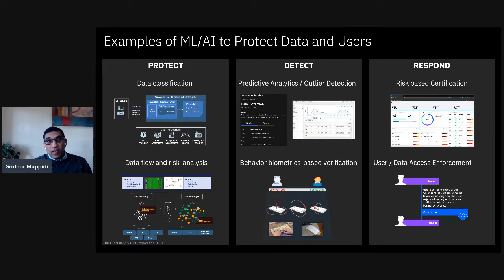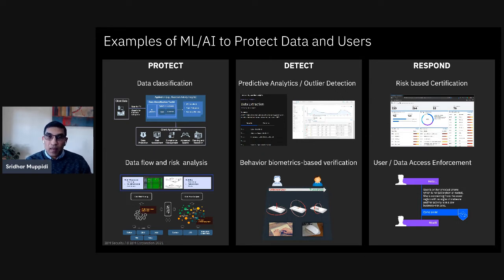In this case, again, you want to use AI like natural language processing for classifying data so that you can go ahead and put the right level of controls and protect right from the get-go. And not just at the data level, but also at the flow level, as in how the data is flowing, so that you can then put the right policies to say, you can send the data from this computer to the next computer, but not to the third computer. You can put some very specific policies based on detecting the flow and analyzing that.